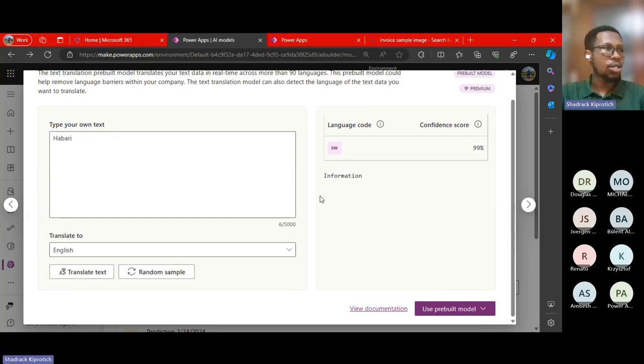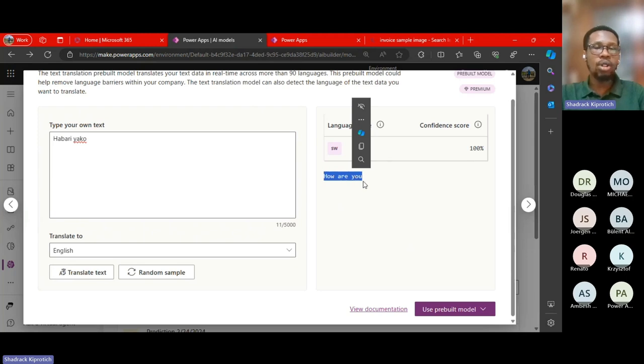Translation means information. So if I add something like habari yako, it changes the meaning. It means how are you? It's also a chance for you to learn Kiswahili. So habari yako means how are you?